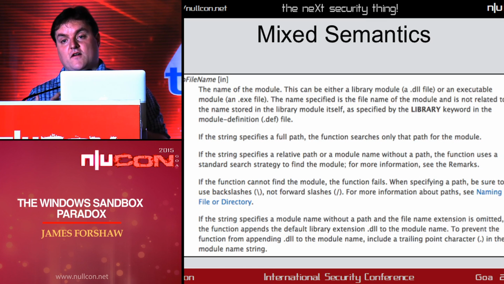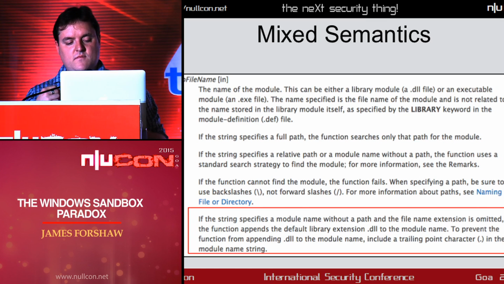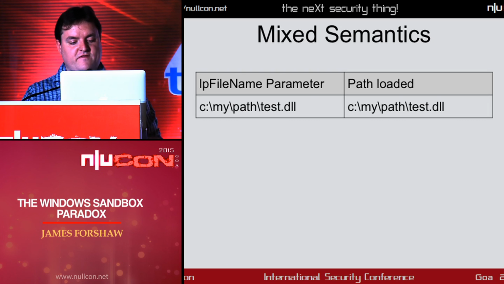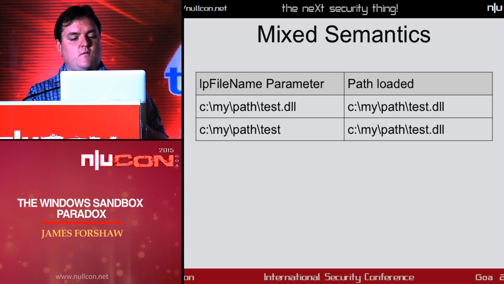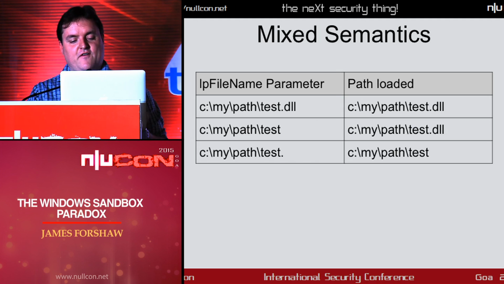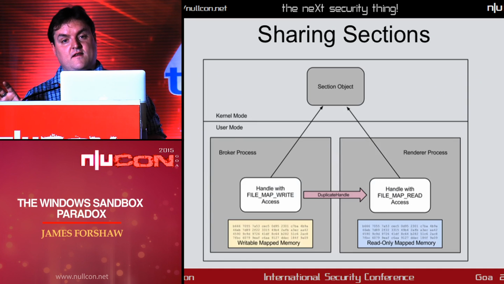So you go and look at the API documentation, and you'll see at the bottom, I don't know how well you can read it, it says if the file name is omitted, then we'll add .dll to it. But if we put just a dot at the end of the file name, we'll remove the dot and do it undecorated. But it's only for module names without a path. Therefore, you're assuming it only applies if you specify just a single name, not a full path. So you test this out. You pass that in with a .dll extension, works as expected. You pass one in without a .dll extension, and it sticks .dll on, even though the documentation said it shouldn't. And obviously, just to prove it, put a dot, and it gets rid of the dot. So you can get something which opens in CreateFile and is signed, and then it opens a completely different file when it goes to actually do the DLL loading.